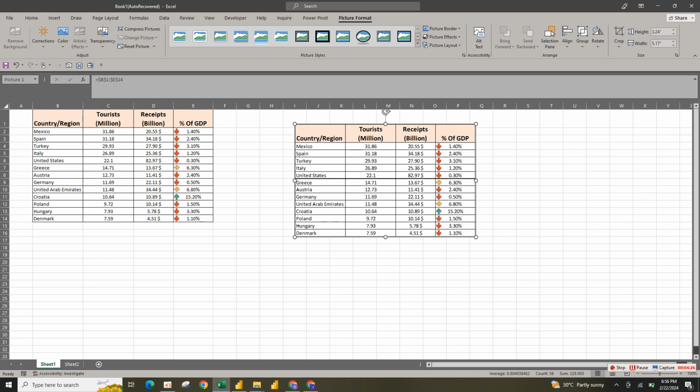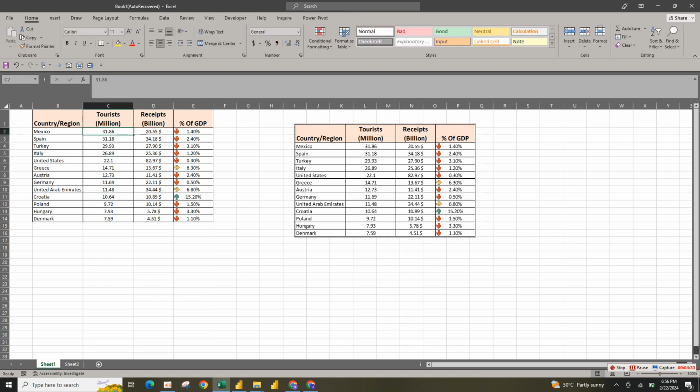It means that if I change the data in the original data, if I change anything here, it's going to reflect here. The picture will update automatically. So let's assume I change this Mexico to Africa.